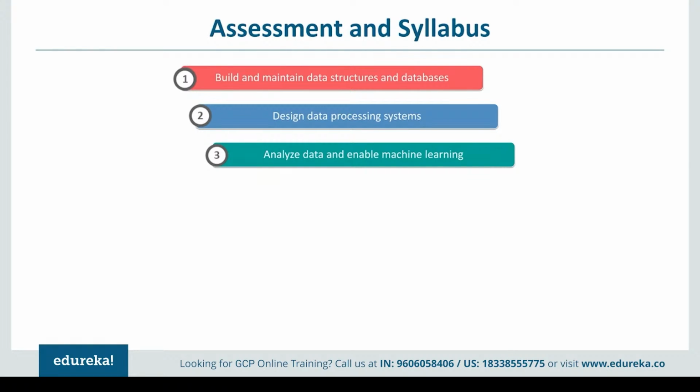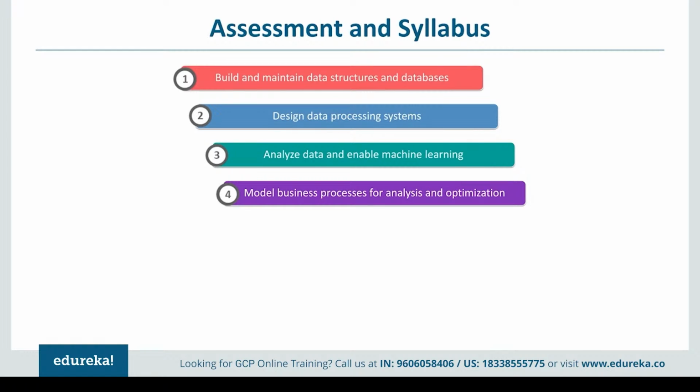The third section is analyzing data and enabling machine learning. Now, this one is very important. In this, we have data collection and labeling, data visualization, dimensionality reduction, data cleansing, normalization, defining success metrics, feature selection and engineering, algorithm selection, debugging a model, performance and cost optimization, and online dynamic learning. Basically, everything that a data scientist or a data analyst does through machine learning comes under this section.